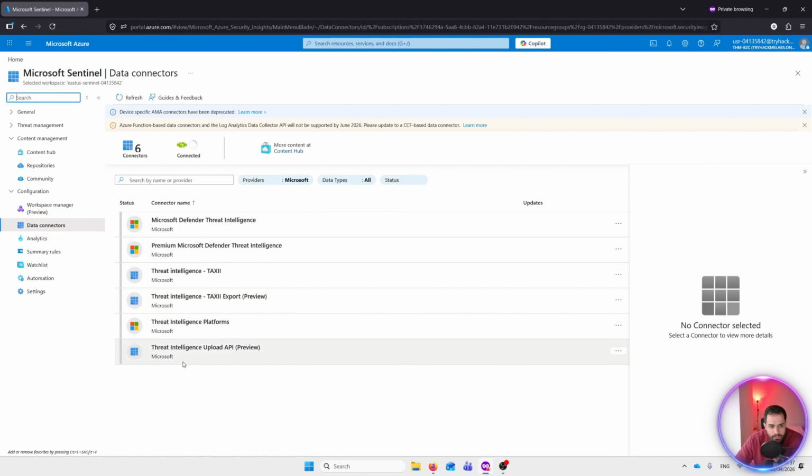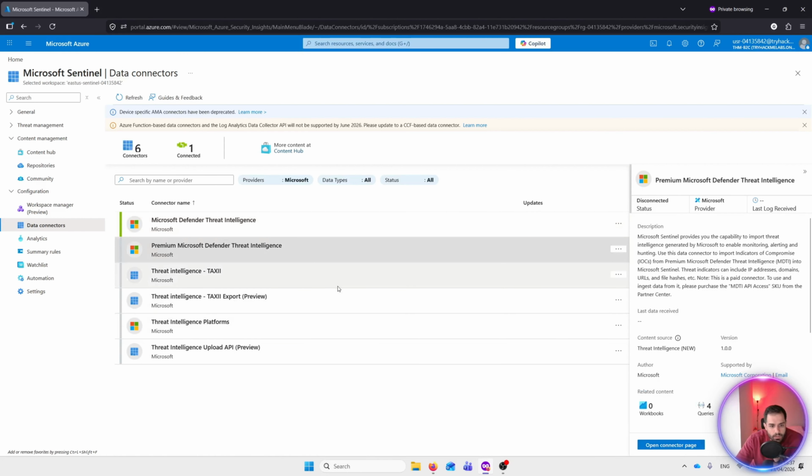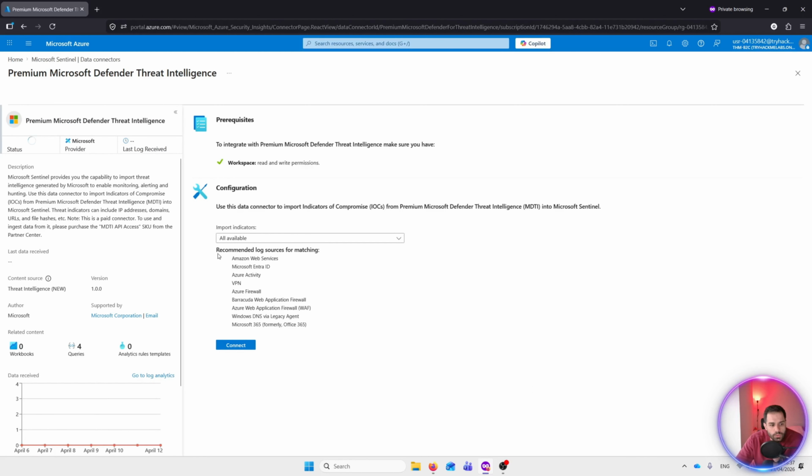these are the same connectors, yeah, from this content that we just installed. And now you see connected is 1. Before this one, connected was 0, and now it's 1. So we have installed the first one. And now you can also go to the connector page from here. For all of them, you can see, let's go to another one and open the connector page here. If you want, we can also install or connect this data connector as well, but just for the test, we have connected the first one.